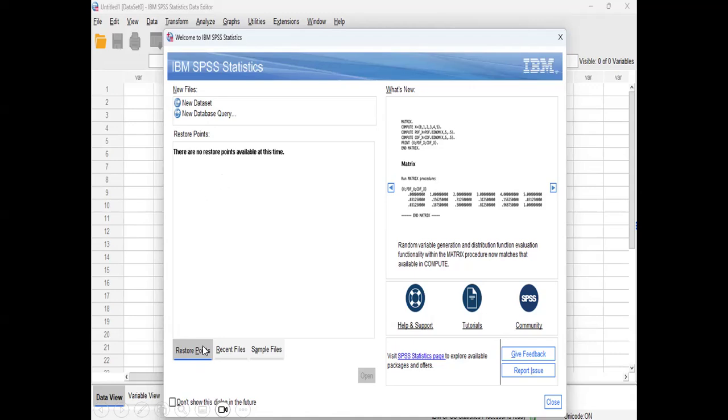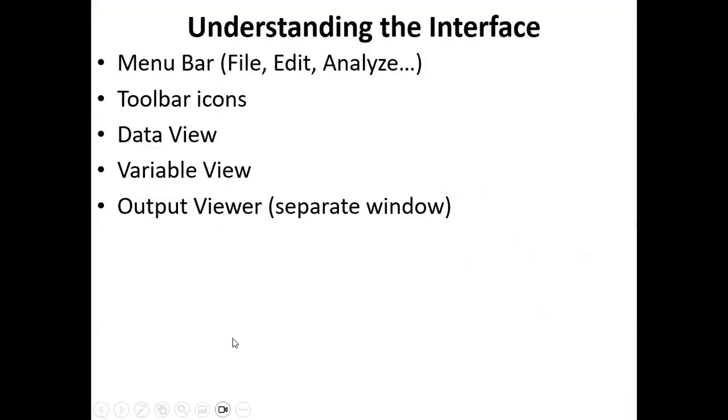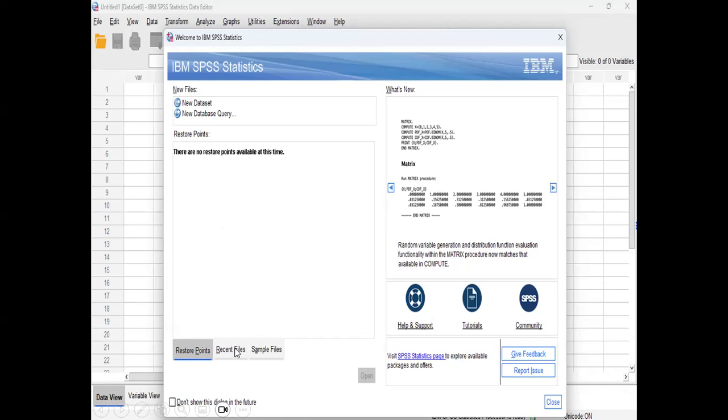So assuming we were running different data analyses, then they would have populated down here beneath this inscription. But beyond that, if there are recent files that you have also executed, when you click on the recent files, they will populate down there so that it also gives you an opportunity to select them. And then once you select the recent file of interest, you open it from this particular option.